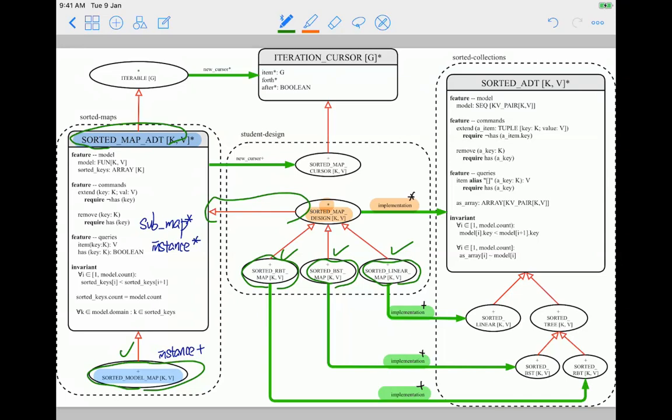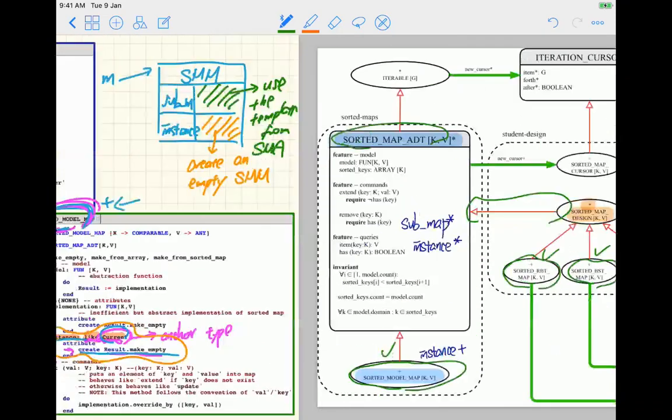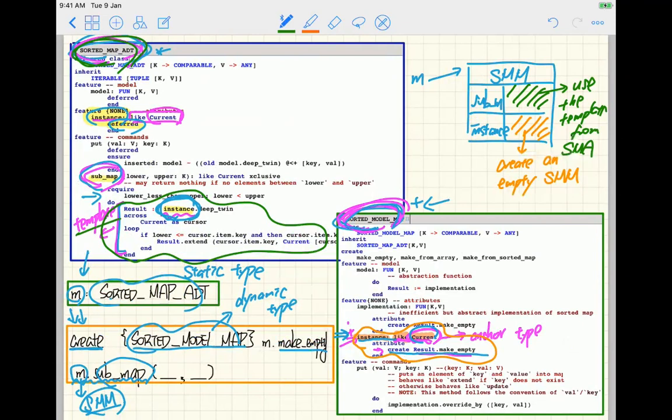However, imagine if we didn't actually declare this particular template at the sorted map ADT level. If you simply duplicate the same code in all the 4 descendant classes, that's not a good design. We want to factor out the template, the common part, into the deferred class. That's what we're doing here. All you have to do in every descendant is just to make the instance feature over here effective, to tell the runtime exactly what model map you're going to create. It could be model map, it could be binary search tree, or it can be red-black tree, right? Make sense, guys?